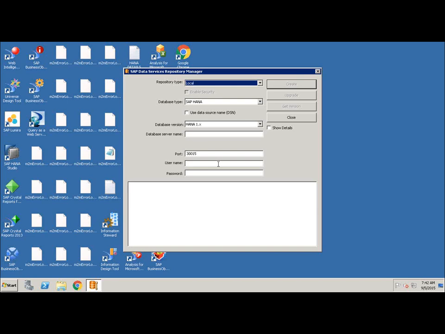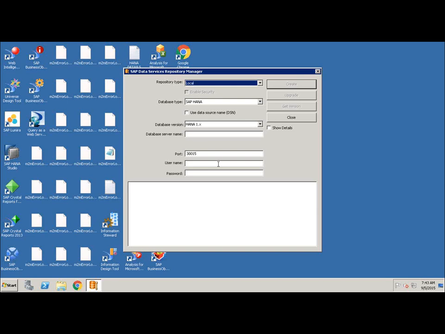So here we have the Data Services Repository Manager, which is facilitated with functionality to declare any database to work as a repository. That means if I start working on Business Objects Data Services, I cannot operate any of the functionality until I am assigned a repository or logged into a repository.